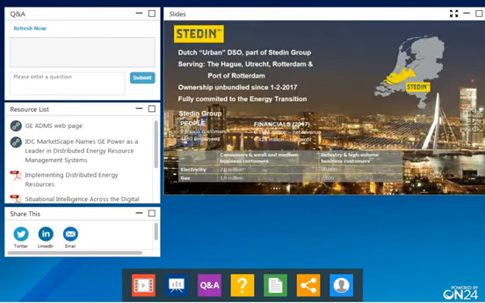Stedin is a Dutch DSO, distribution system operator. We serve 2.2 million customers in the southwest of the country. You see that in the yellow area here in the picture. And we operate in electricity infrastructure and a gas infrastructure. And as I see a lot of people listening in from the United States, the market model in Europe is about unbundling. So you have distribution system operators and transmission system operators responsible for running the grid and maintaining the balance.